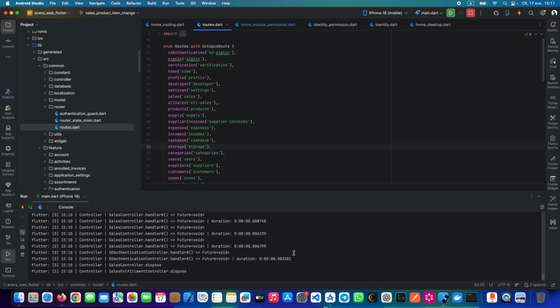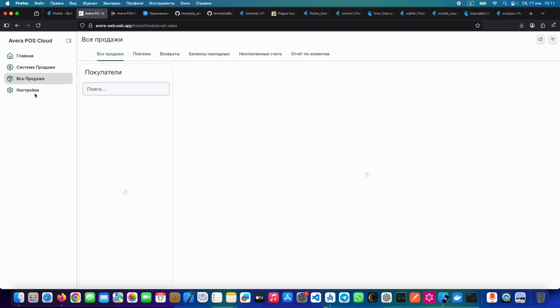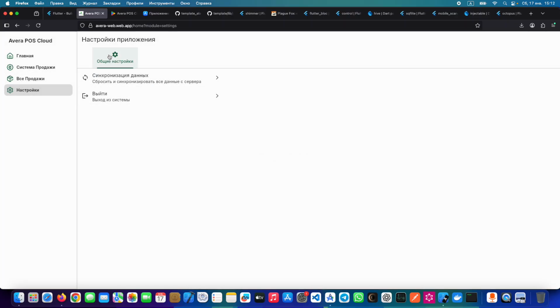And also I wanted to show you the authentication guard. For example, what happens if my application, okay, let me check it out once.